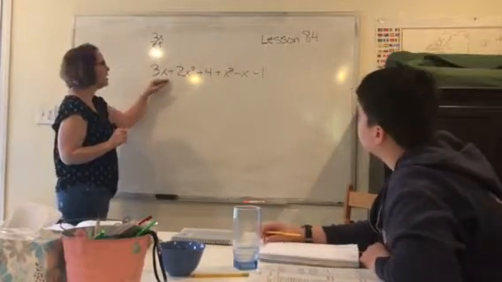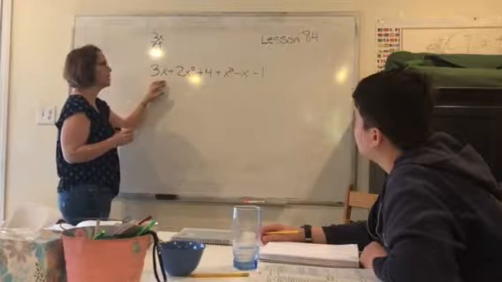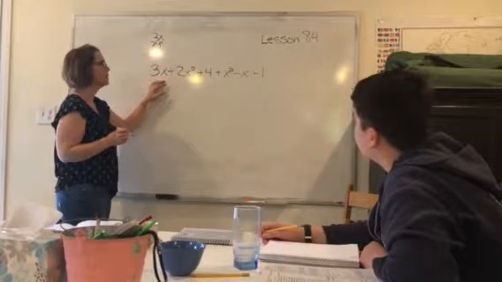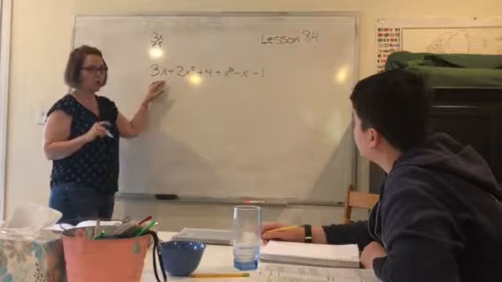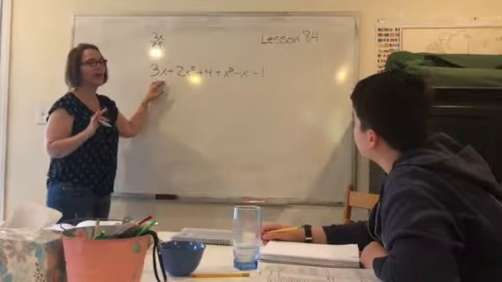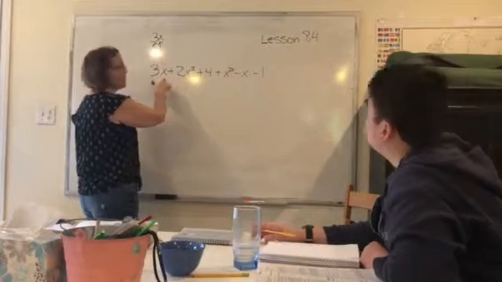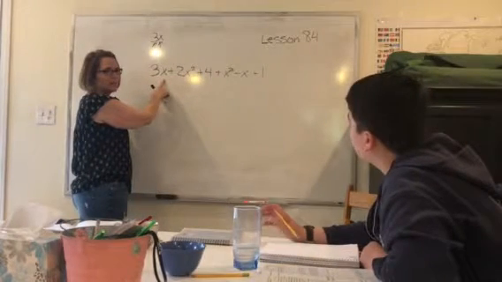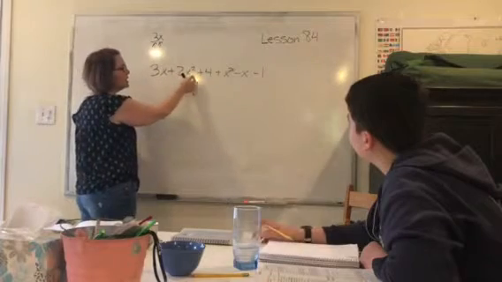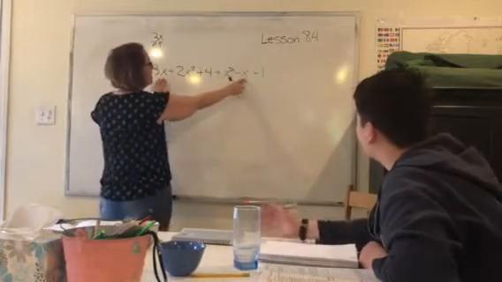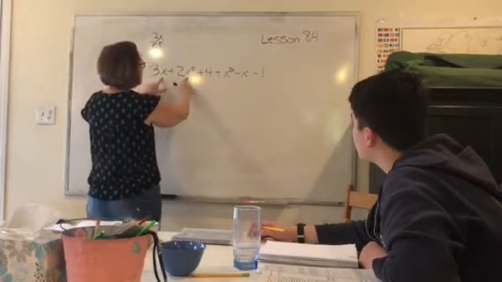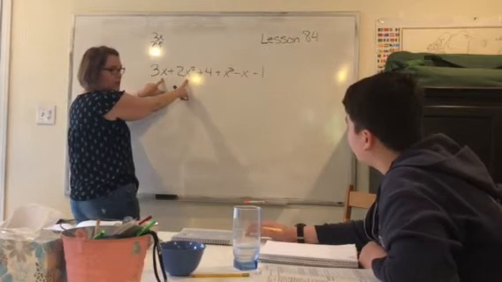3x. Are there any other terms that are like this one? There's 2x squared and x squared and x. No. What are the like terms? So this is where it gets a little tricky. X squared is different than x. So these guys are similar, and these guys are similar. But these guys are different. They are not similar. They are not like terms.